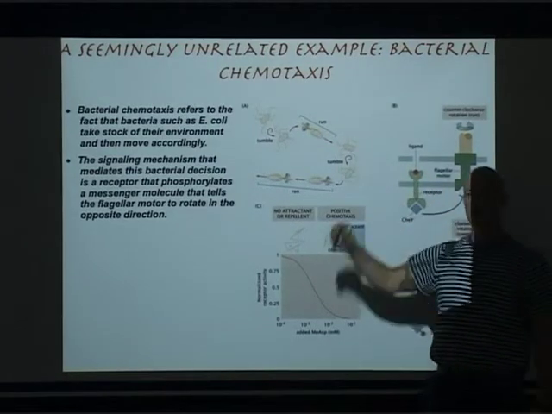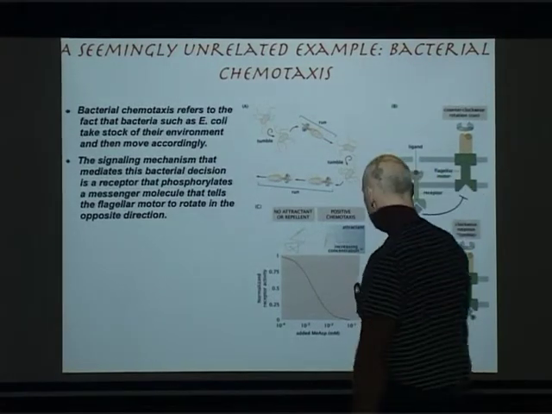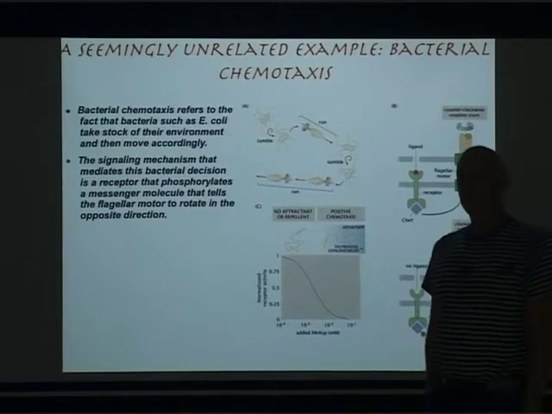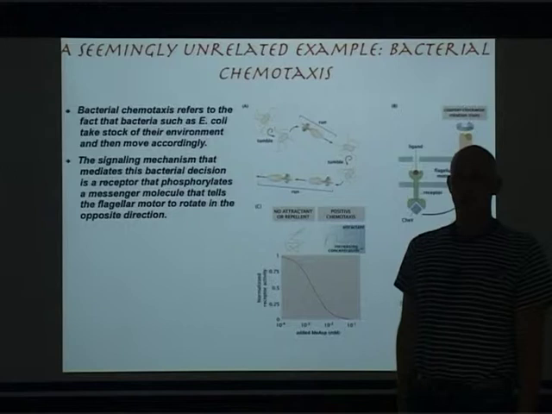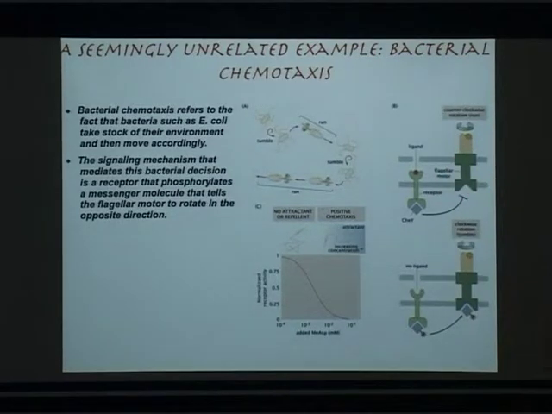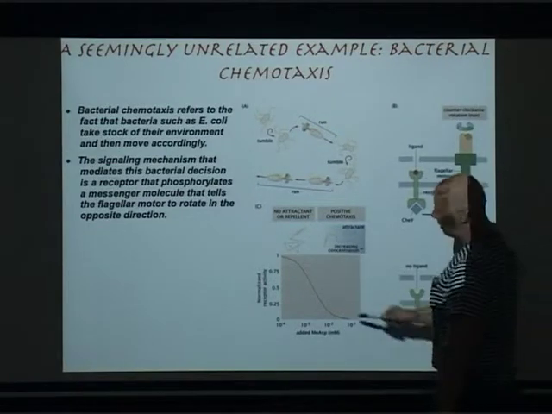In other words, if conditions are getting better, then they'll be less likely to flop and go off in a new direction. So Howard Berg likes to say that E. coli is an optimist. If things are getting better, keep going. If things are getting worse, well, try a new direction. All right? So the concept of that is illustrated here.